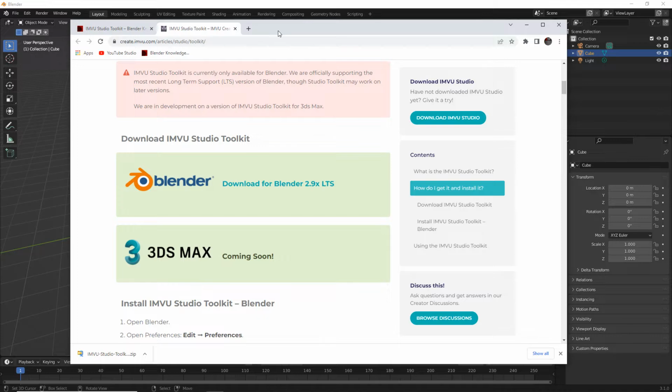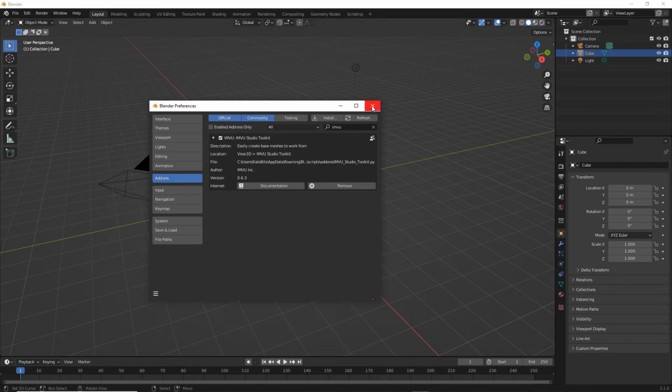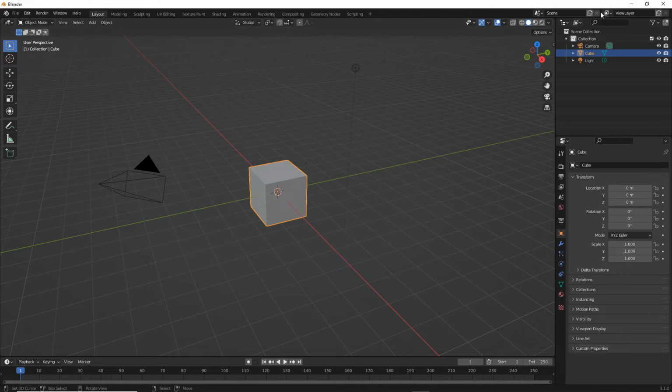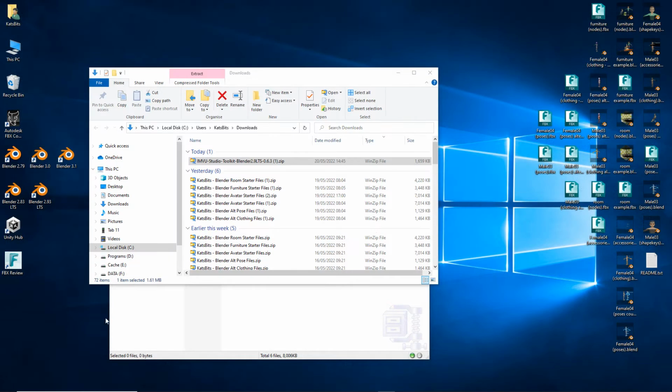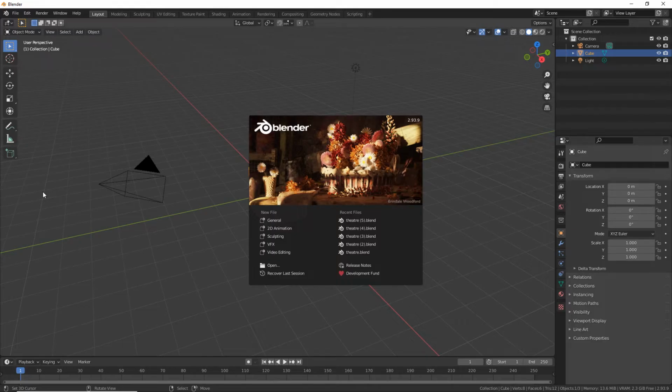So that was the first issue. The second one, and let's close that. Oh, and also, I just used Blender 3.1 to update the old version, but what we want to be using is 2.93 LTS for the toolkit unless IMVU say otherwise, because the LTS version is long-term support.